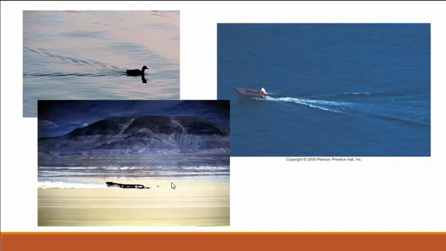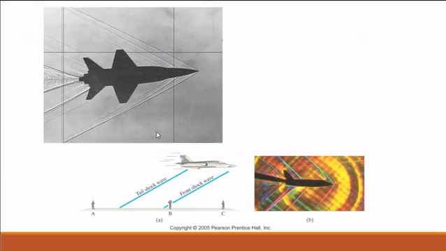Now we can get these shock waves in the air as well. This is a jet car, rocket car, and you see the air is distorted right here. These are shock waves in the air. So in this case, to get shock waves in the air, you have to be traveling faster than the speed of sound. And a couple other pictures. Usually it's airplanes in the air that are doing that, and you get a bunch of different shock waves, but you tend to get a major shock wave right at the front here, and then you tend to get a good shock wave here in the back as well.